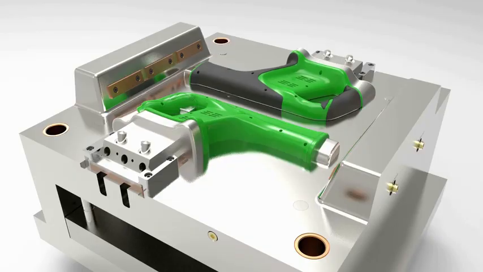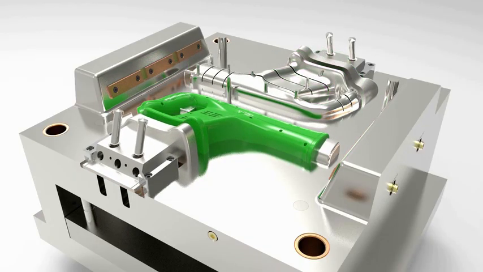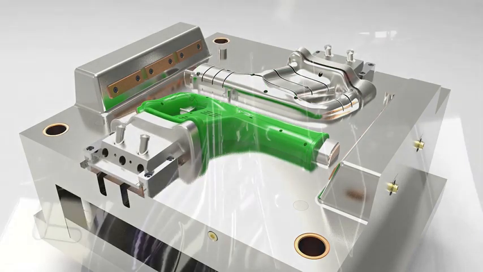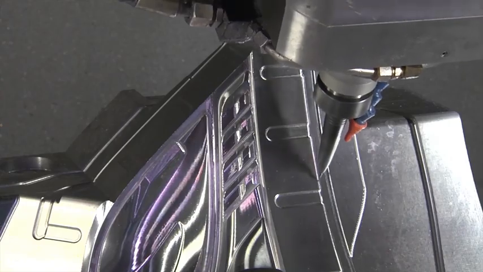High-volume production parts are usually created by molding, casting or forging, all of which require the production of some kind of mold tool or die. Creating these, modeling for manufacture, is where PowerShape excels.